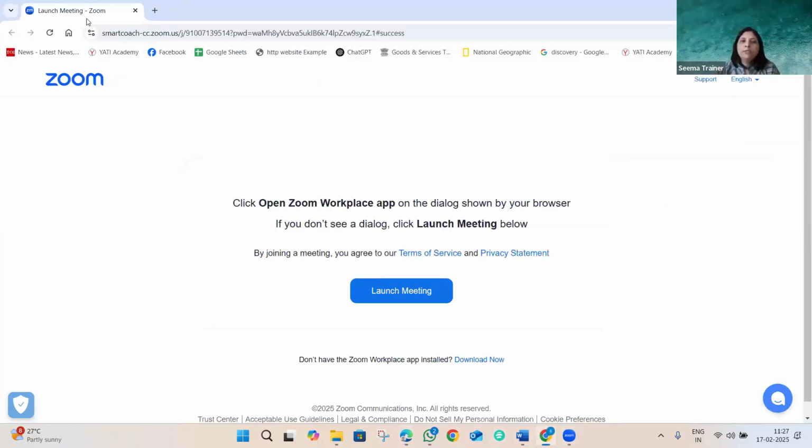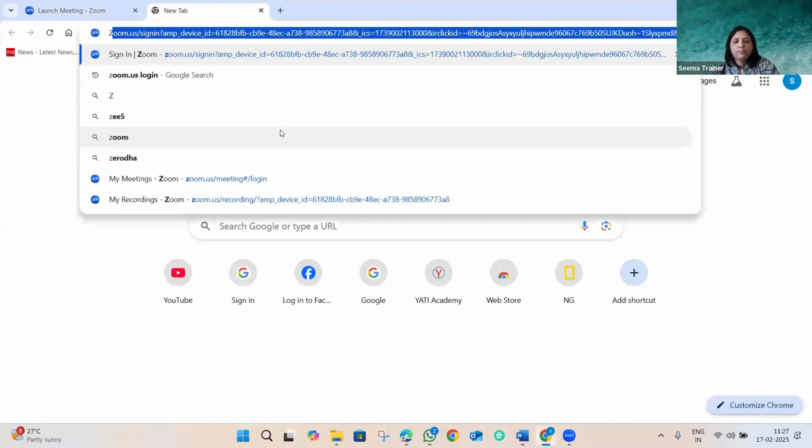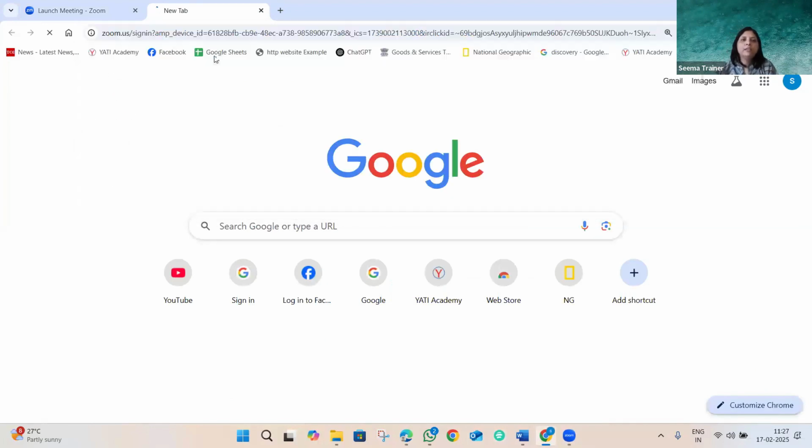If I go with the paid Zoom, I will just go with the Zoom and sign in. Here, if I sign in on paid Zoom, then you'll see this is the dashboard of paid Zoom.